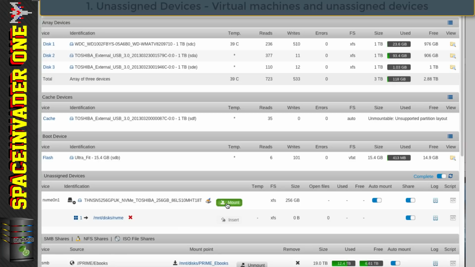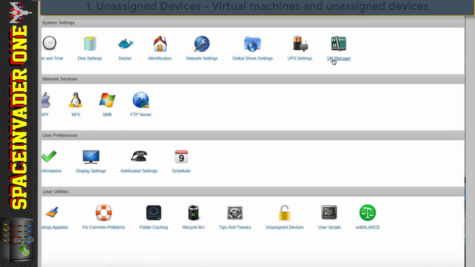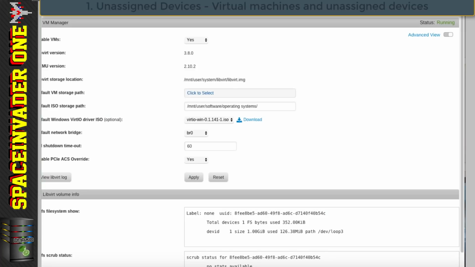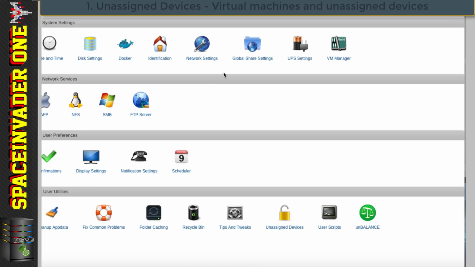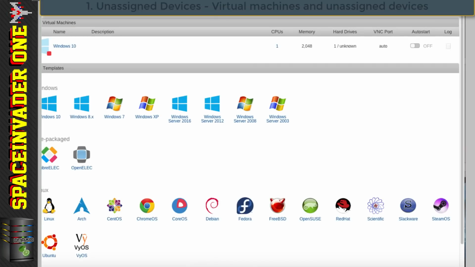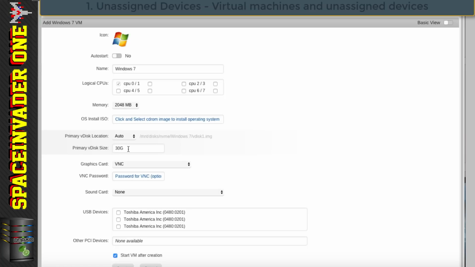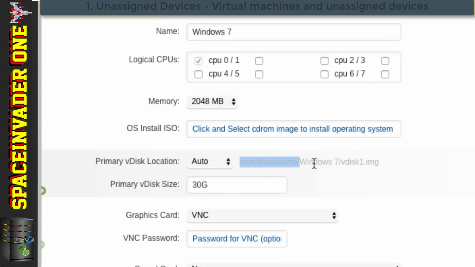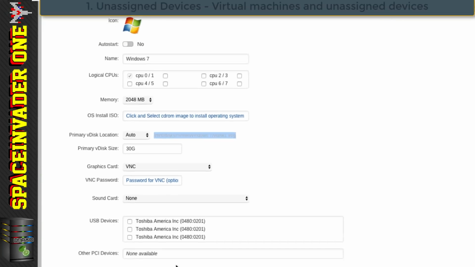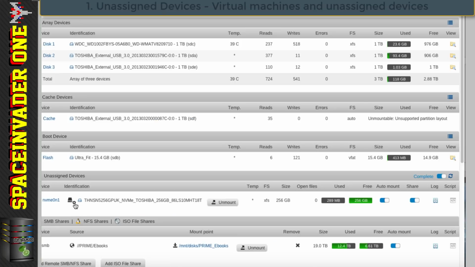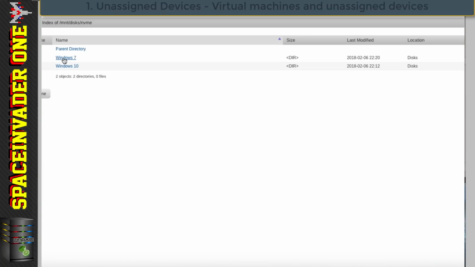So now let's mount the disk again and go to settings, and I'll go to the VM manager, and so now we just have to type that location /mnt/disks/NVMe and click apply. And so now when we go to create another VM, just click onto VMs and choose a template, and I'm going to leave it at 30 gigs and leave this as auto. And you can see here it says where the vdisk is going to be created. It's a bit light, this writing, I'm not sure if you can see it that well. So when we click on to create, that disk's now automatically being created here. So there's two ways that you can use vdisks on your unassigned device.